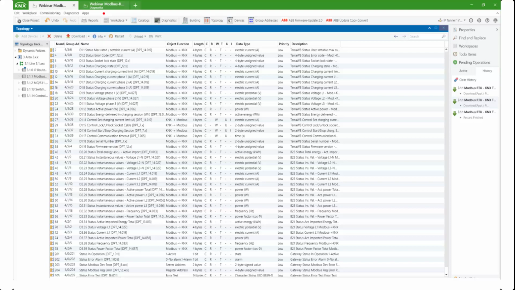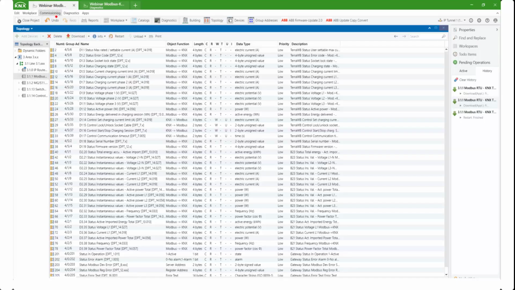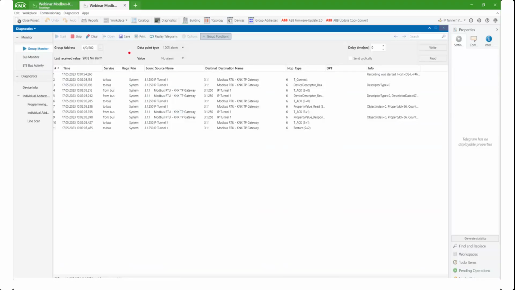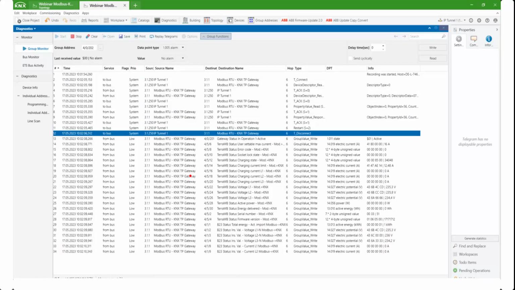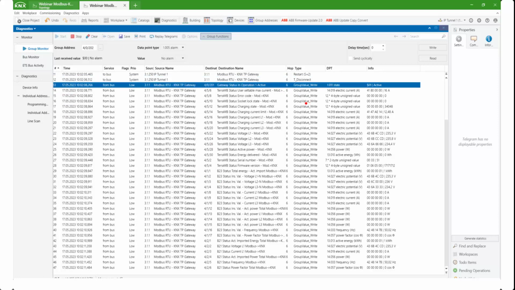The device is downloaded, so I go immediately here to the group monitor. I start here recording. So what I can do, for example, at first I make here a restart of the device. Yeah, then he will send all the values. Okay, you see here I make a restart, and after the restart he sends all available values at the beginning. After download, or when you make a manual restart, you see here the in operation.